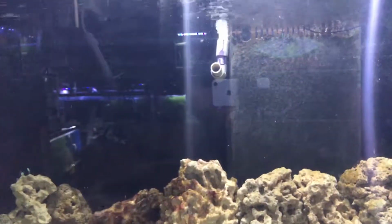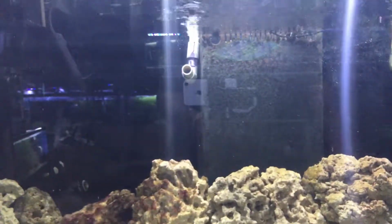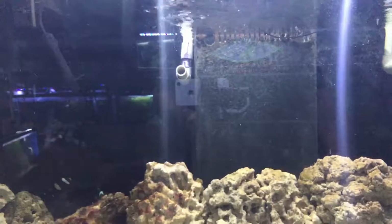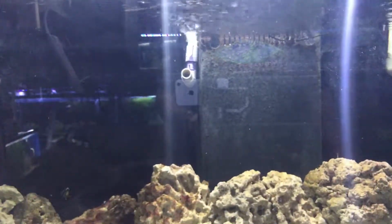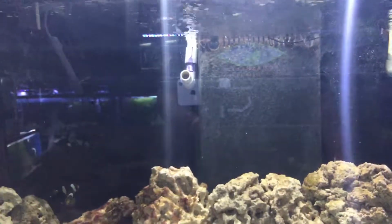But this tank really right now is just kind of doing its thing until I want to let it run for a little while before I put anything else in it. It is hooked up centrally with the 125-gallon saltwater tank that's down here, so they share the same sump and are going to share the same skimmer. Just makes it kind of easier to manage the two large tanks on one skimmer. The skimmer is rated for it, so that should be fine. So let's head on to the next change in the fish room.